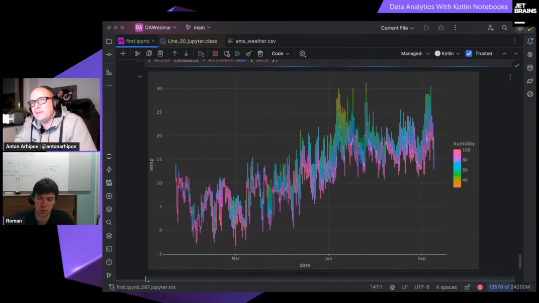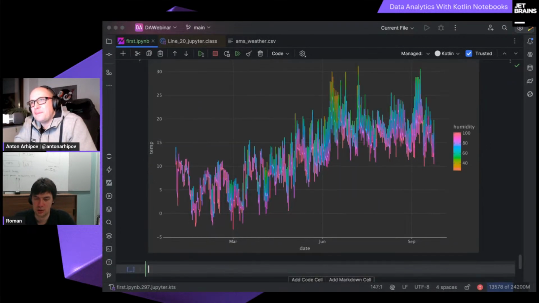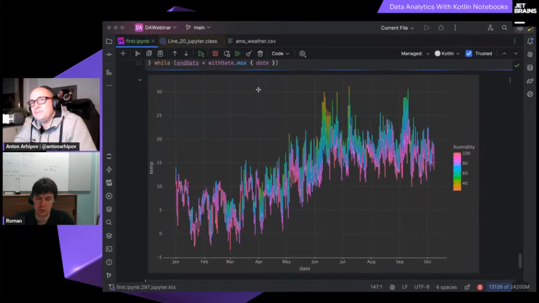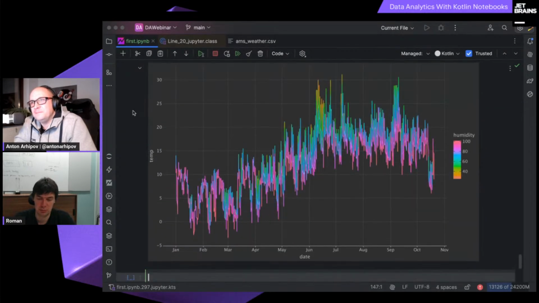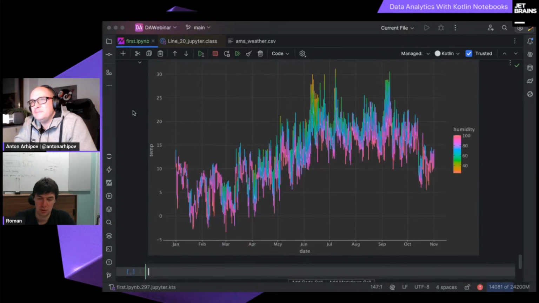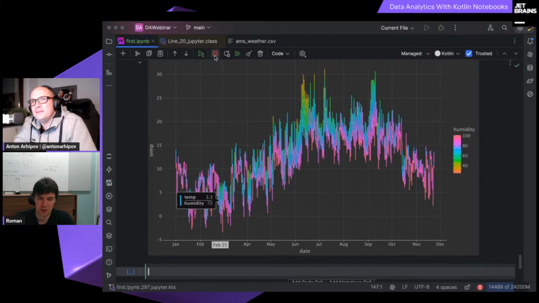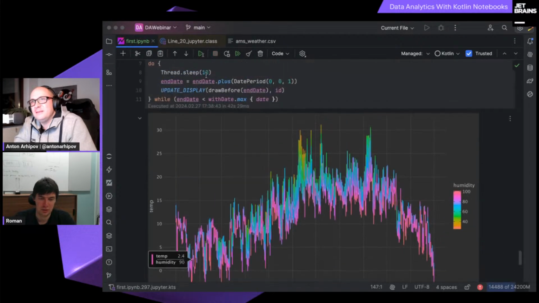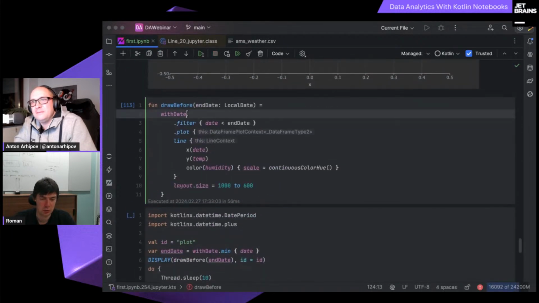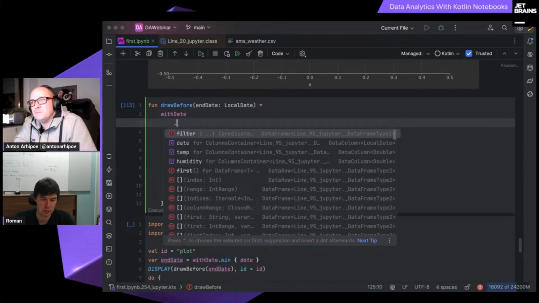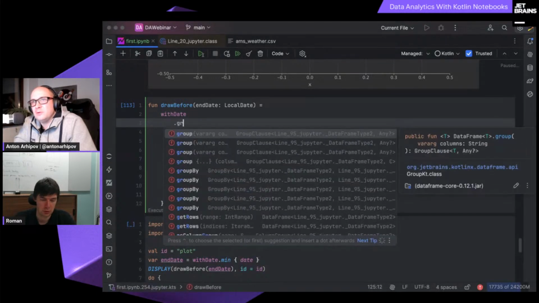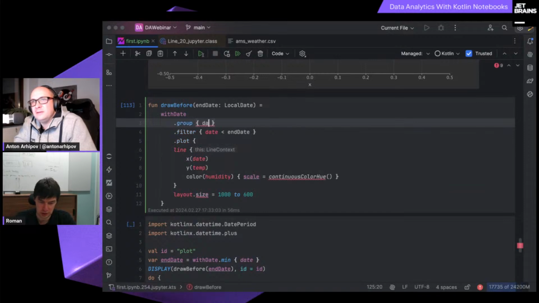So we actually need to, for example, group by date at first, which is by the way very simple to do. So now it should stop first, or we can stop it like this. Now with this date, we can, for example, group by day. Oh, you got it. So we group by day and calculate mean temperature.